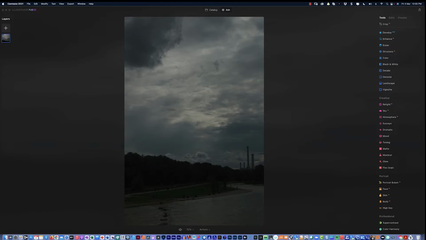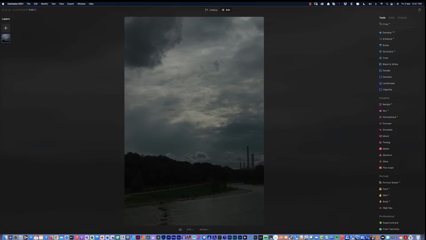Since I hadn't carried a tripod, I did not take a range of shots which would have allowed me to blend exposures. However, I love the sky, and in this image you can see that the sky has some drama, but the foreground and the river are completely dark. So this is an image which at this stage is a complete disaster.